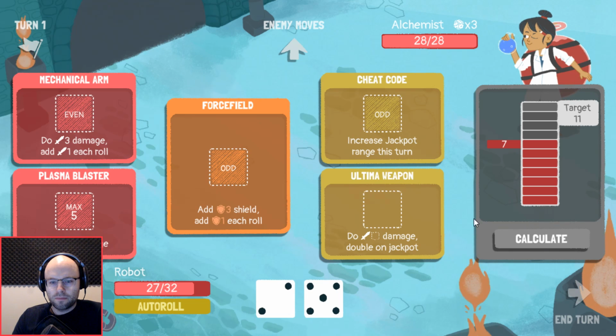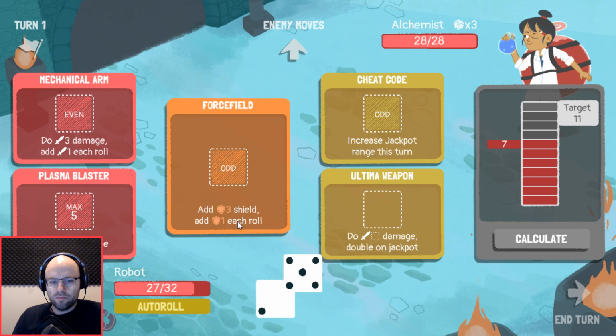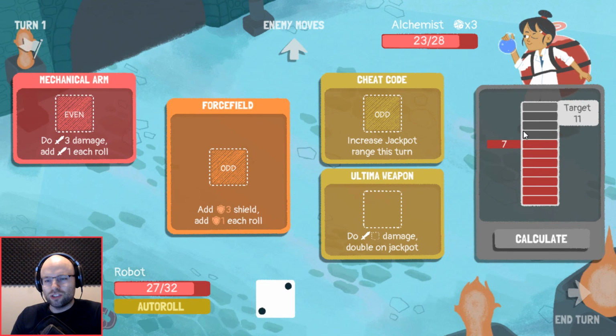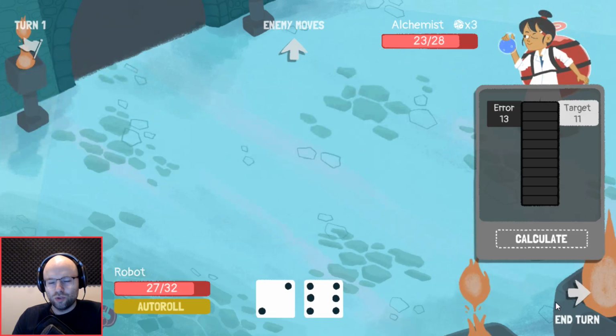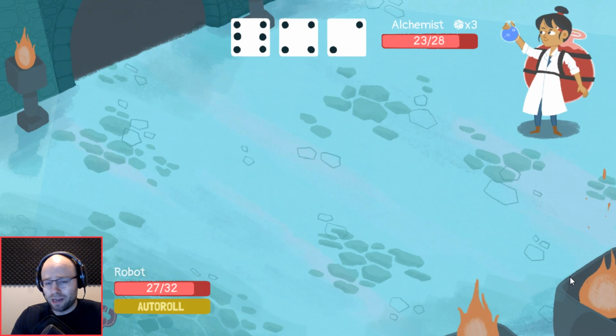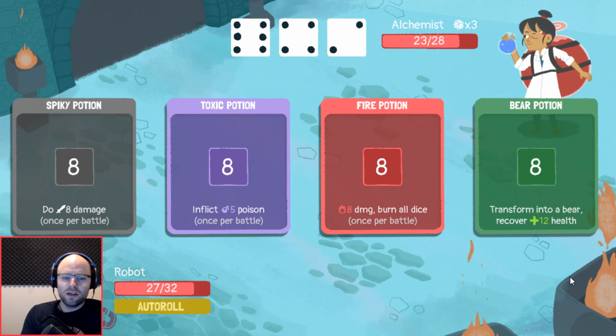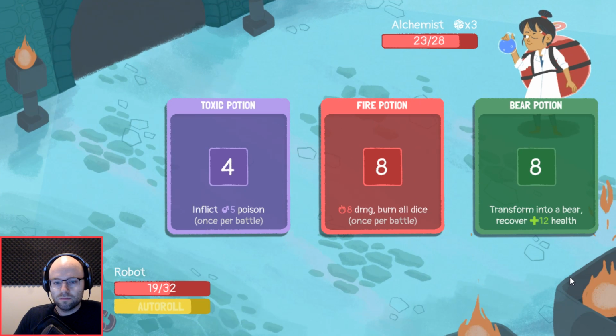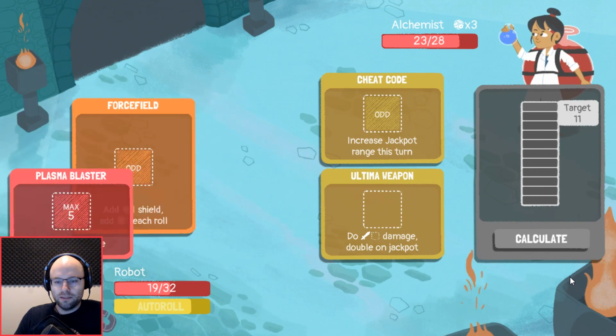Five is good. I think you'd like 5 on Plasma Blaster. It could bust. There's 2/3 odds of a bust. 2/3 odds of not busting is what I mean to say, by the way. We got on luckier than it looks. Where are you going? 8 damage once per battle. It hurts. Hurt quite a lot, actually.